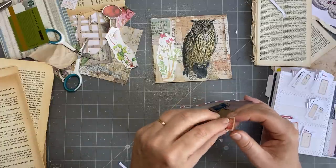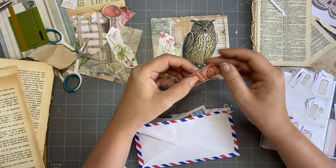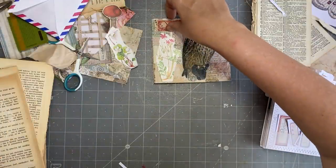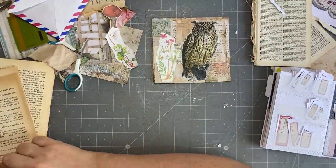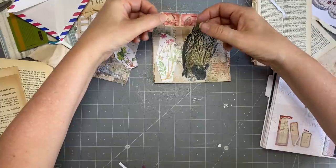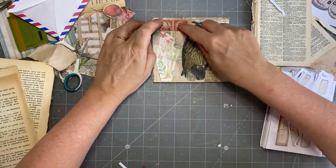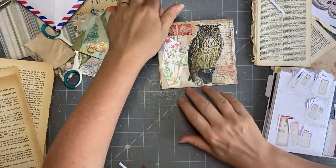Oh, now that one's double. Now, why can't I separate that? There we go. Oh, it's two together. Oh, I like that. Oh, yeah, I'm going to put that there. Thank you, Marguerite. Every time I use these, I'm going to say, thank you, Marguerite. Yeah, don't forget about the stamps, guys. I forget about them. And they really are wonderful. There we go.